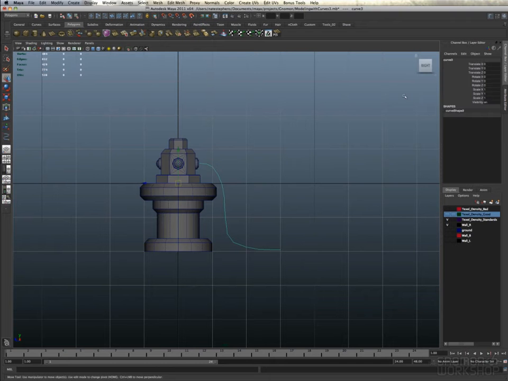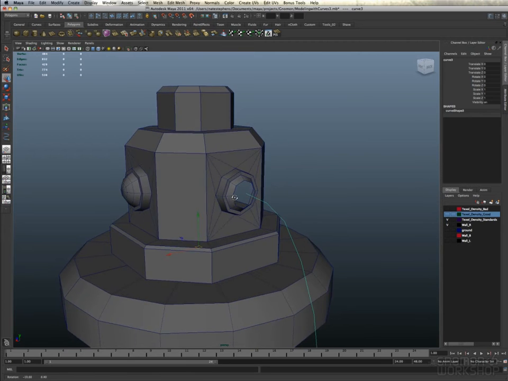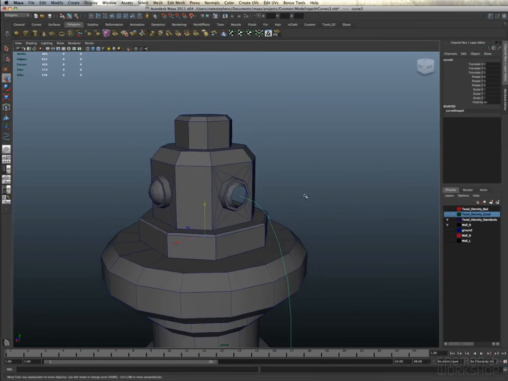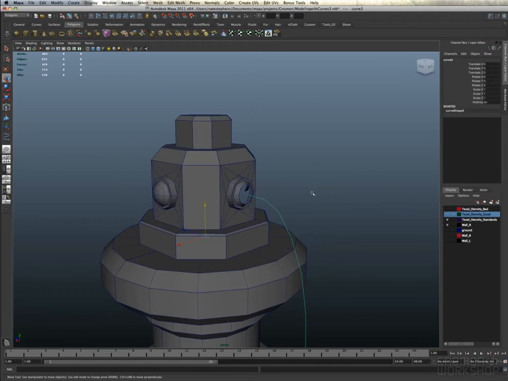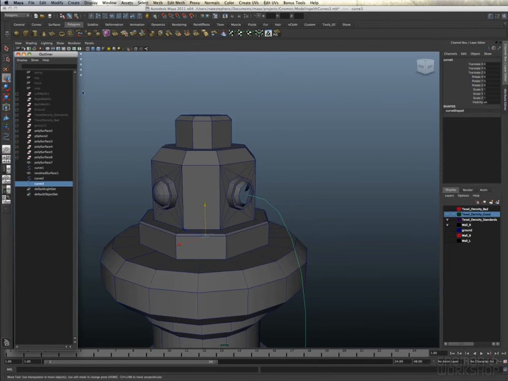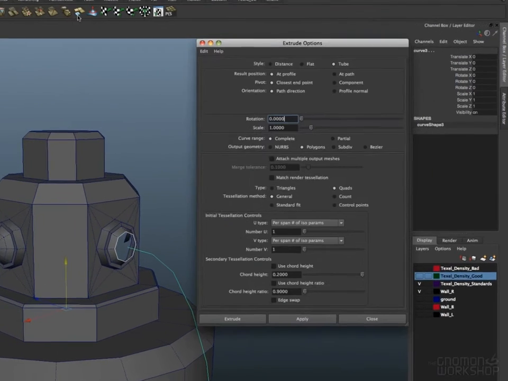All right, very good. Let's go back to our perspective view. And I'm going to go ahead and snap the first control vert to where the pivot point of our original profile would be. And now going back up to the outliner, what I want to do is select the profile curve and then the curve that I want the profile to follow. Go back to surfaces.